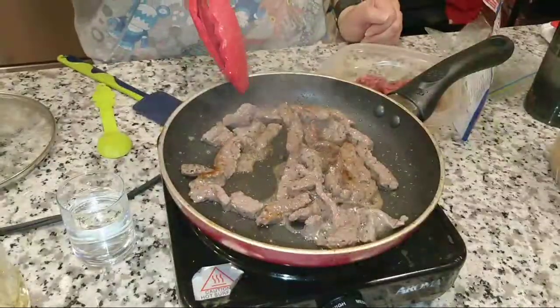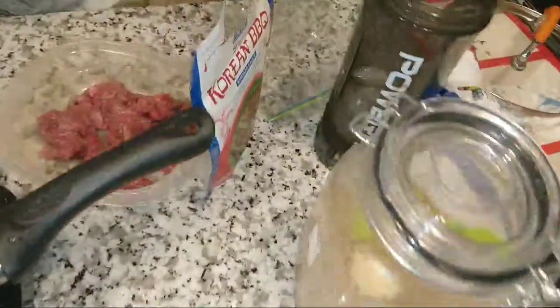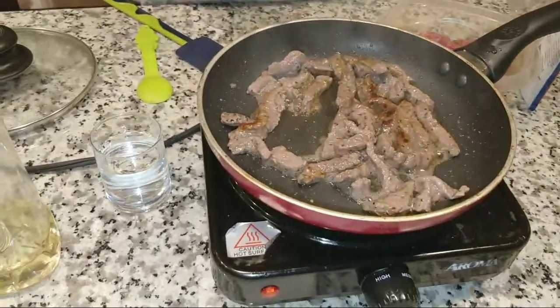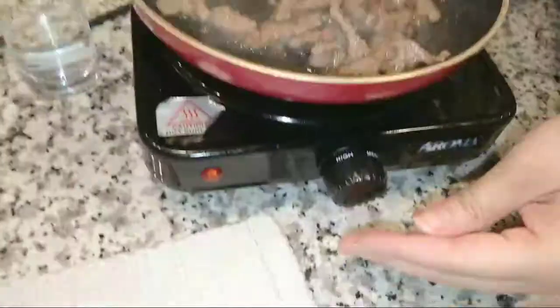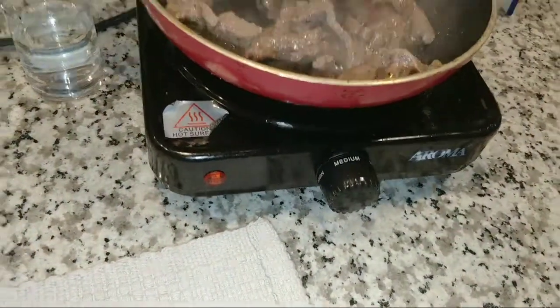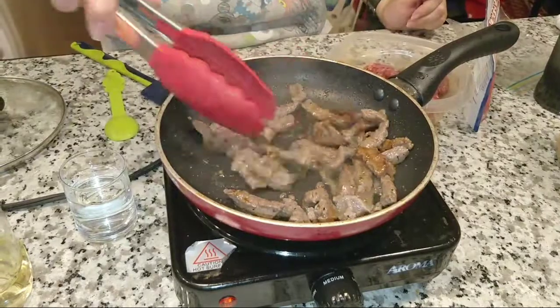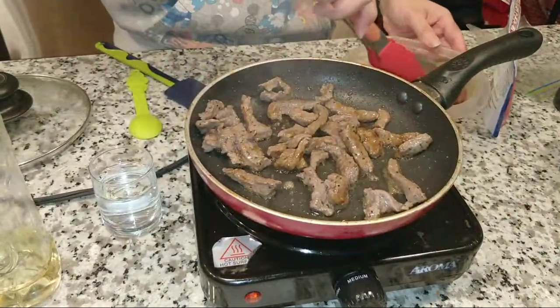You think we should get more meat in there? Did you want more? If you feel like the temperature is too hot, obviously decrease it. You don't want your meat to cook too quickly either. You want an even flavor. Maybe just a little bit more.